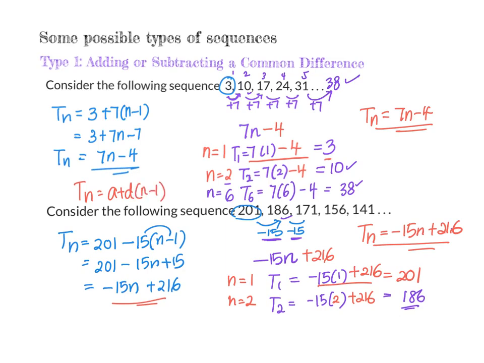Or you can use the second method where you start with 7n and then you find out what is the number I need to add to it in order to get the first term. Which method do you prefer? You may use any one of the methods to find the answer.